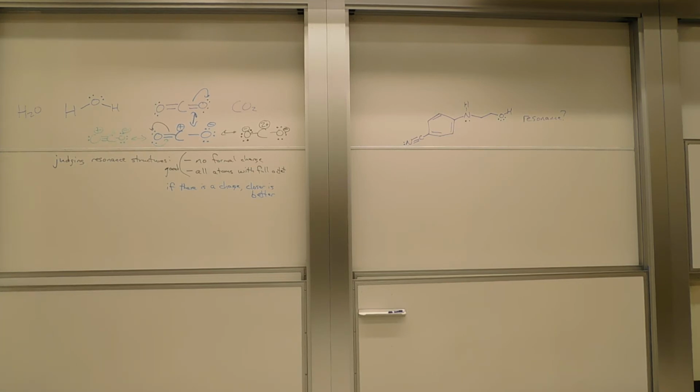It's hard to see this one in CO2, but if you have a longer molecule, where you could have resonance structures that have the charges right next to each other, or separated by a few atoms, or separated by a few more atoms, the one that has the charges closer will be better.